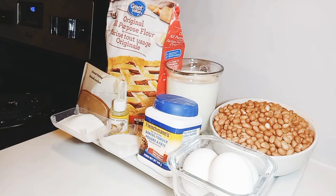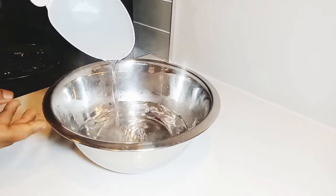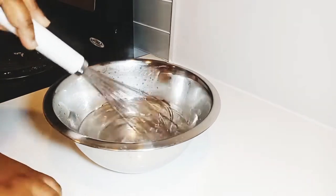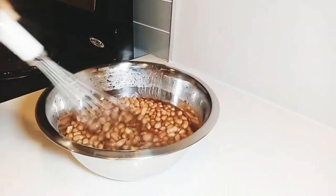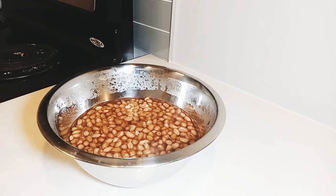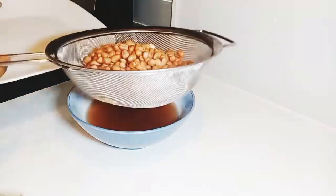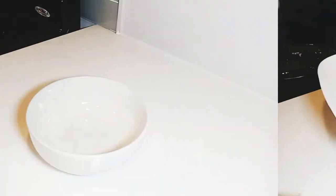Now we have to get a clean bowl. Then we add warm water to it. Now we have to add salt to it. Then we mix it well with the water. Now we have to add our groundnut to it. Then we mix, we set it aside for some minutes, like 2 minutes. Now we have to get a sieve to drain the water from the peanuts. Now we have to put it in a flat place for it to dry.